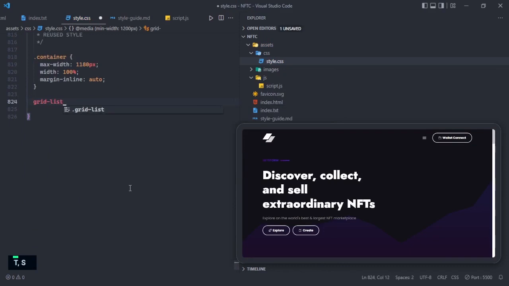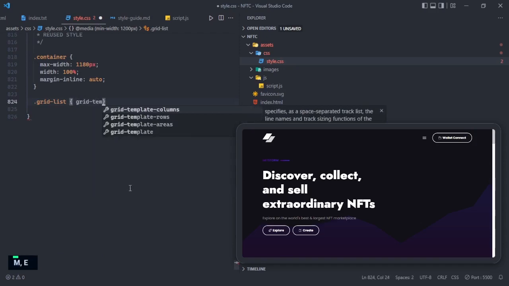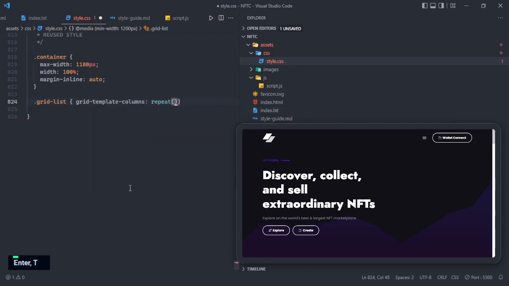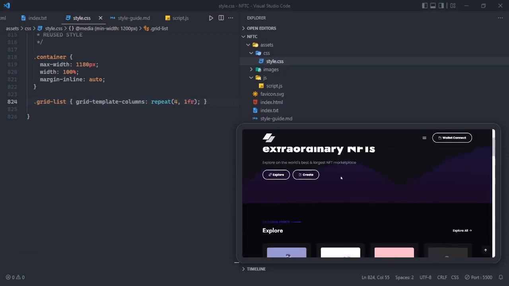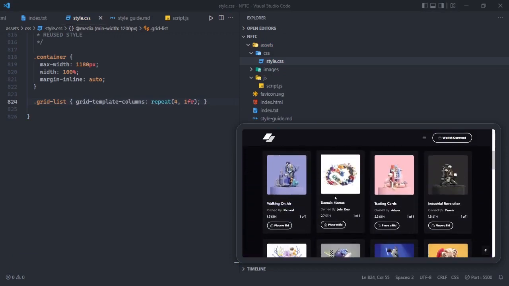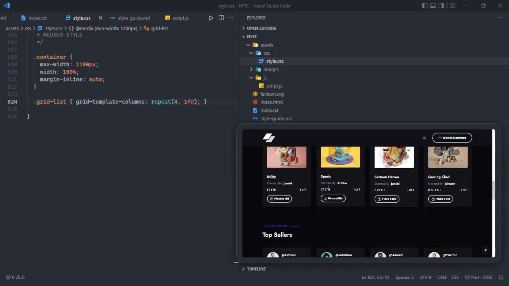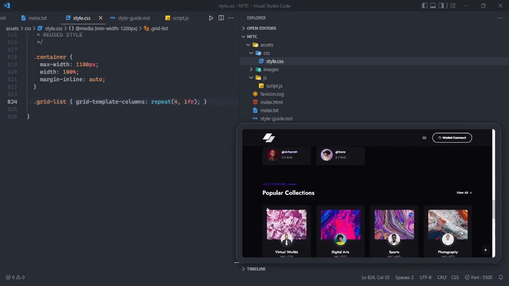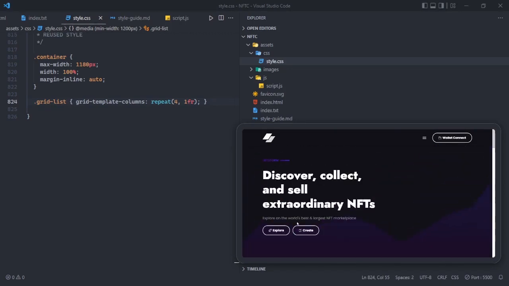Then .grid-list, grid-template-columns repeat 4 times and 1fr. Here's all the things you can see here.